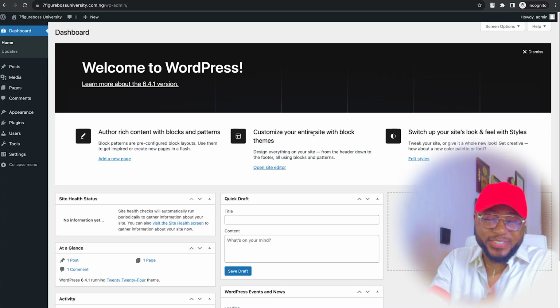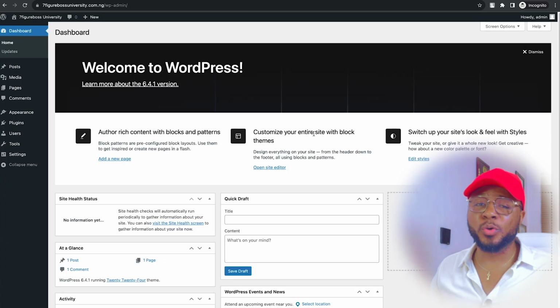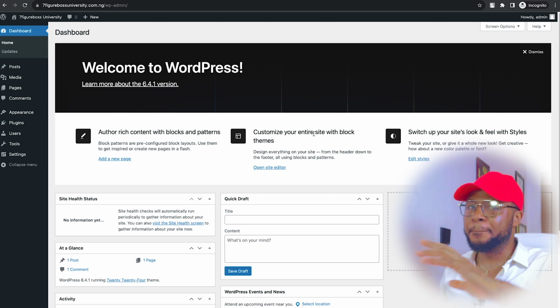Our website is ready. So from here now, I can do all the customization whatsoever, but we're going to get to that because we want to change the theme. And what is a theme? Theme is like your clothing, how your website looks like. You can see how empty it is looking when it doesn't have a very good theme. So the theme you're going to select for your website is going to determine how good it's going to look.